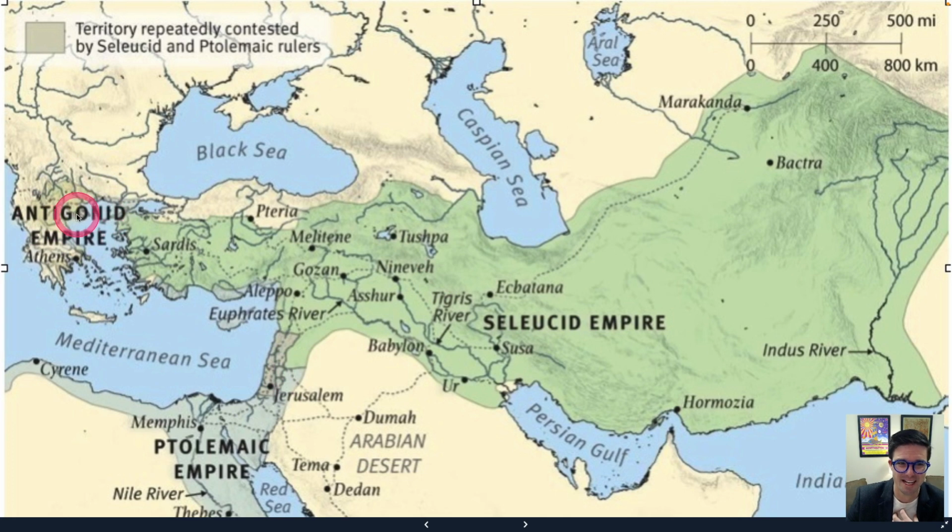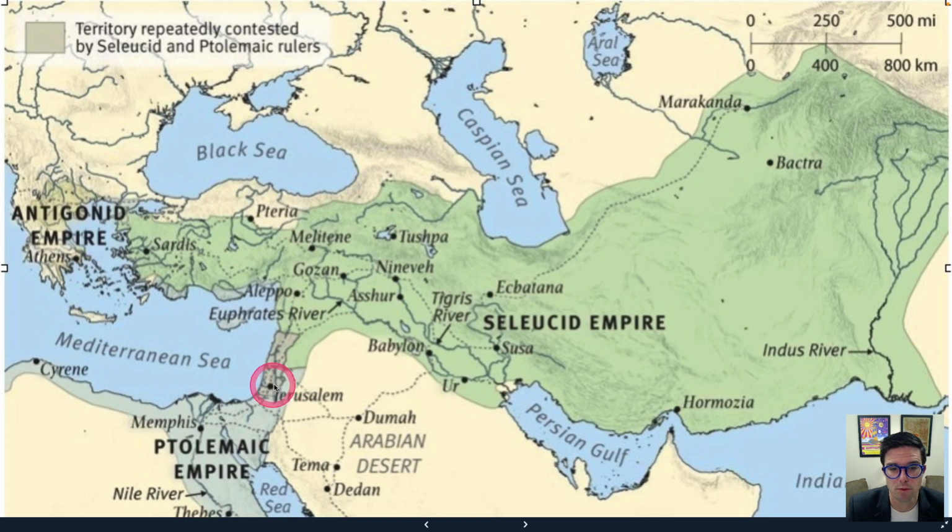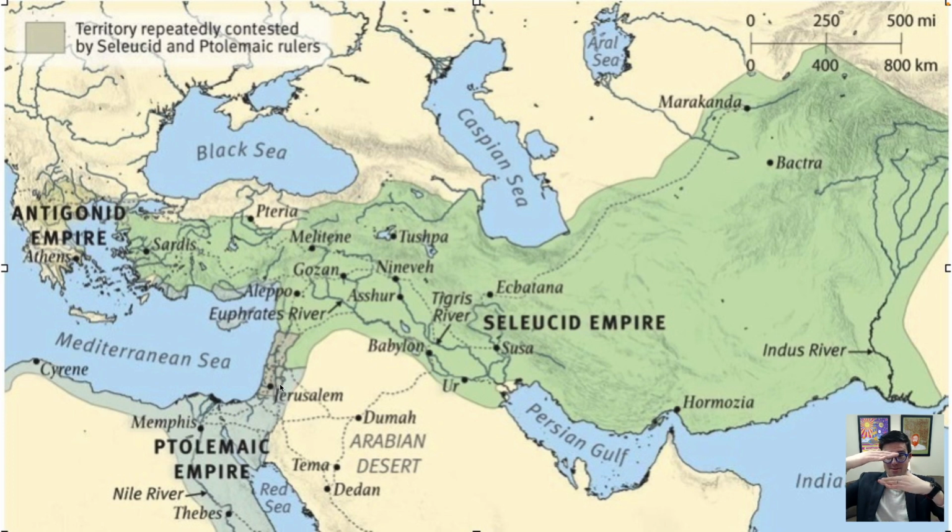We also have the Antigonid Empire over here, but they are far from our area of interest in Judah and Jerusalem. And you can see that the Seleucid Empire and the Ptolemaic Empire, which are subgroups of the Greeks, are going to butt up right near Jerusalem and Judah. And so when you have two different groups exerting power at one particular place, this is where you start to have a rub, or you start to have trouble where things meet up. So Jerusalem and Judah find itself at the center point of conflict between the Seleucids and the Ptolemies, and it goes back and forth as to who is ruling Jerusalem at different times.